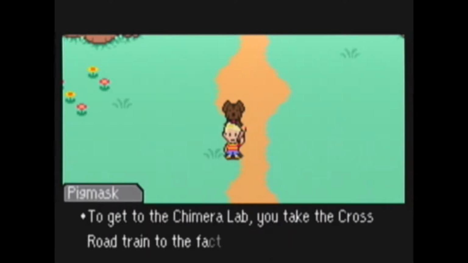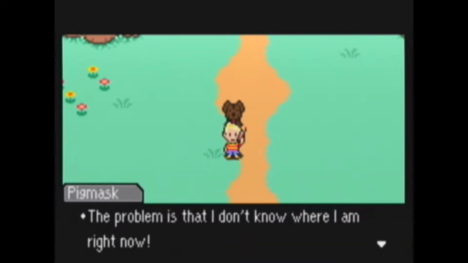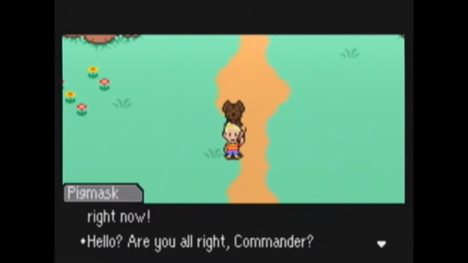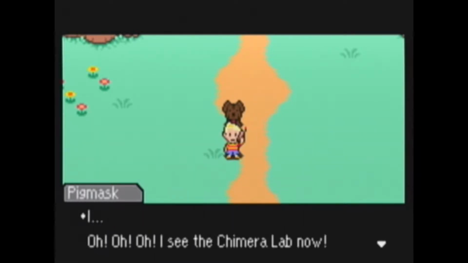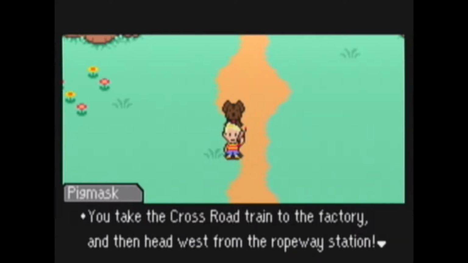I mean, I understand the directions, but to get to the Chimera Lab, you take the crossroad train to the factory and then head west to the roadway station. The problem is that I don't even know where I am right now. Hello, are you alright, Commander? Oh, I see the Chimera Lab now. You were right. You take the crossroad train to the factory and then head west from the roadway station.